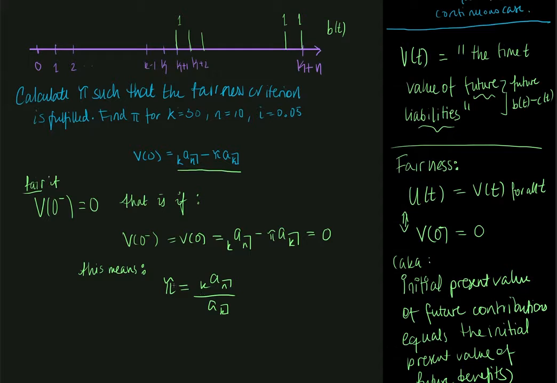So I'll just remove that invisible 1 again. And let's just plug in the values of these formulas. You will be able to find these in the book. So this in the numerator is equal to v to the k times an. Then we have divided by ak. And if you plug in the values of these things, then there are two i's that cancel each other out. And then we have that this is equal to v to the k multiplied by 1 minus v to the n divided by 1 minus v to the k.